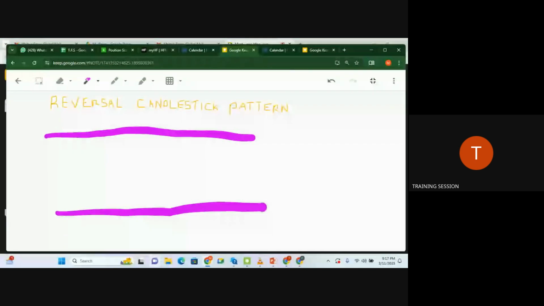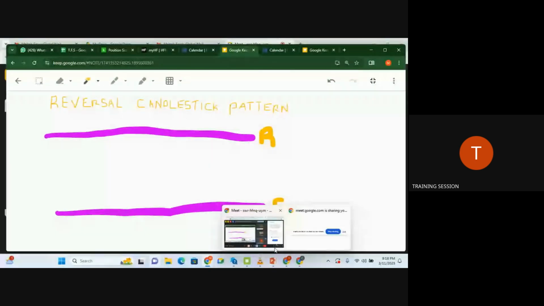If I may ask, where do we buy and where do we sell? Do we buy at resistance? Do we sell at resistance? Do we buy at support? Do we sell at support? Tell me your answer down there. This one we are calling resistance, and here we call support. Those who are following, I want to see your answers. What do we do at support?